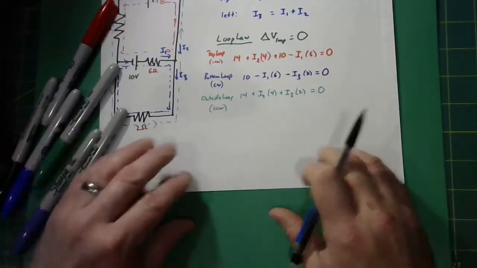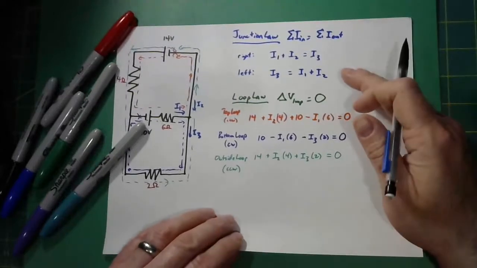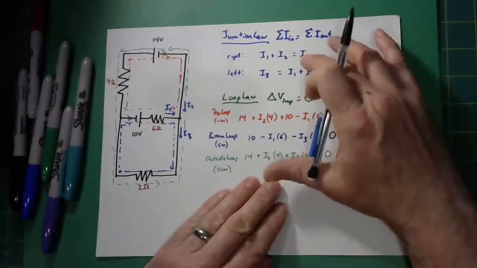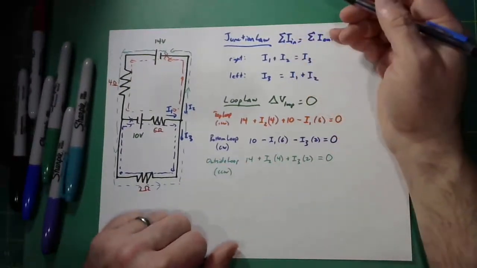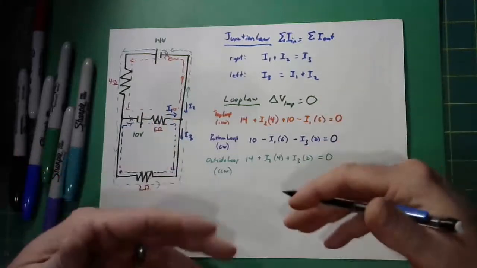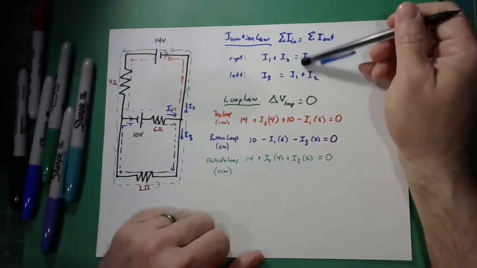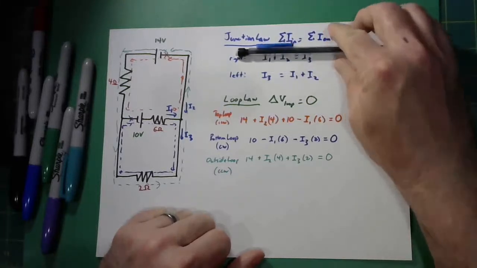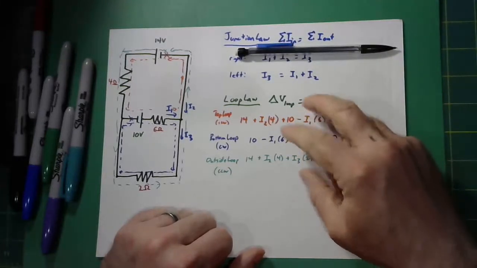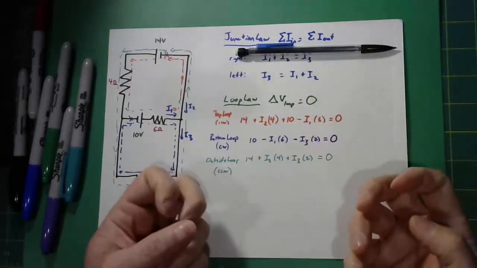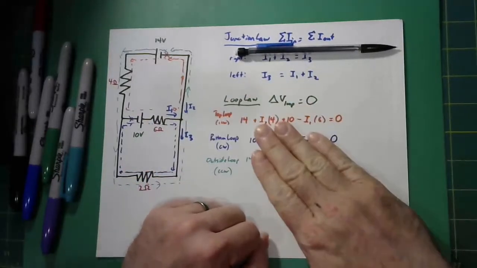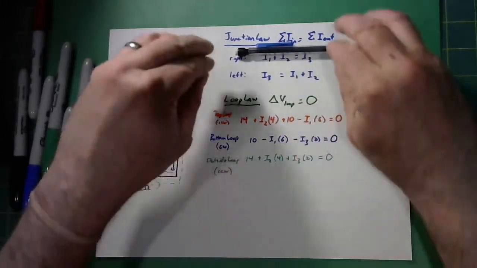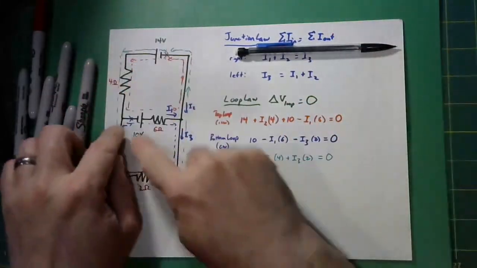solve. We cannot solve this just using junction laws or just using loops. It's not enough. We've got 3 unknowns, we need 3 equations, we have to do a mix. So let's pick 3 equations to solve. We're not going to use both of these because this is just the other one rearranged. We can't use just these 3 because we just saw what happens. Everything ends up canceling out. So we're going to pick 2 of the loops and 1 of the junctions in this case. You're always going to have more loop laws than junction laws when you solve. You're never going to use all the junctions.